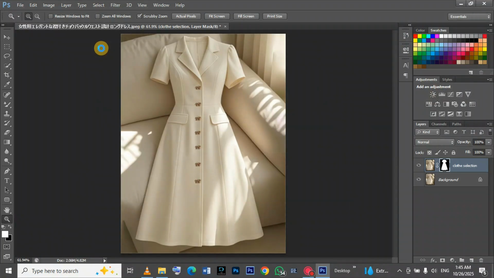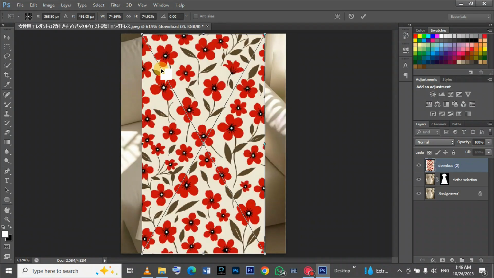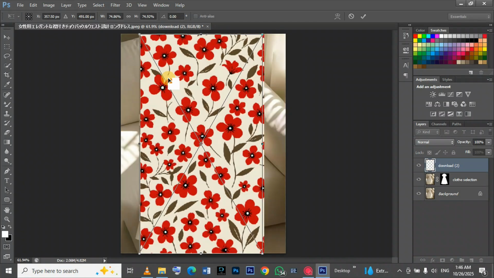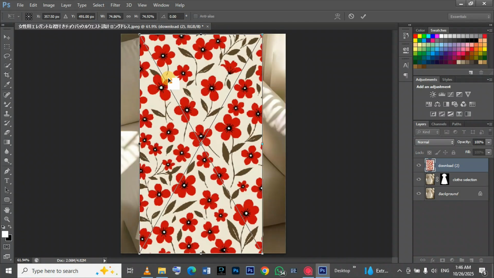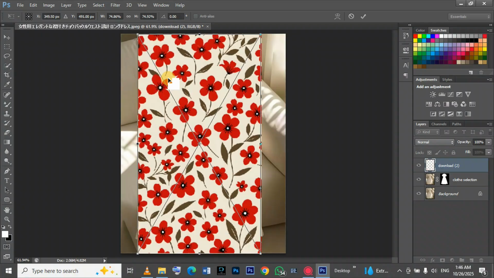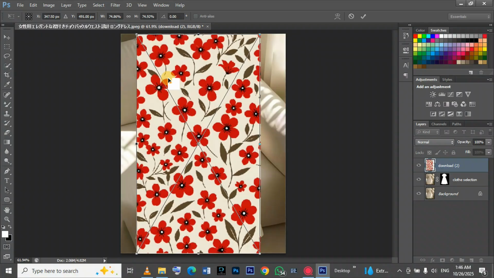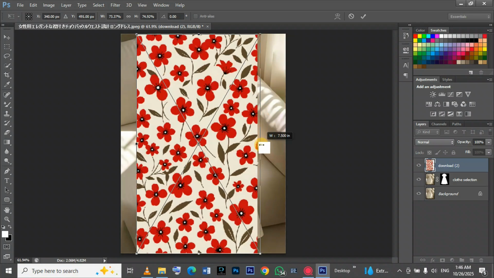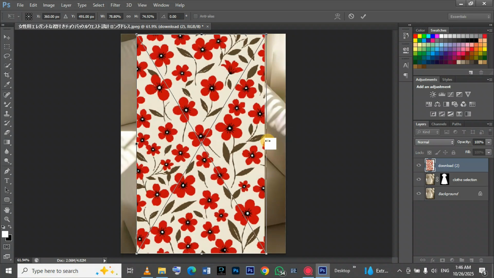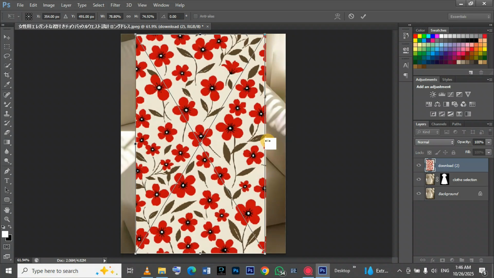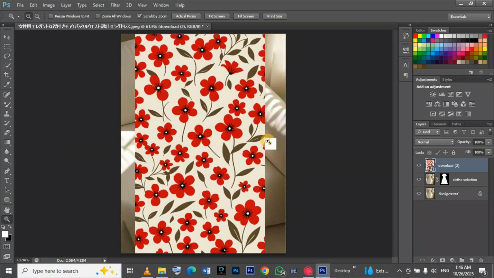All right, so after it's been placed like this, you can adjust it and place it on the cloth. And one thing you need to know is that you need to let it cover the selection of the material, okay? You need to let it cover. So if you think it is too small for you, you can adjust it a little bit like this to move it so that it will close everything. After that, click enter.